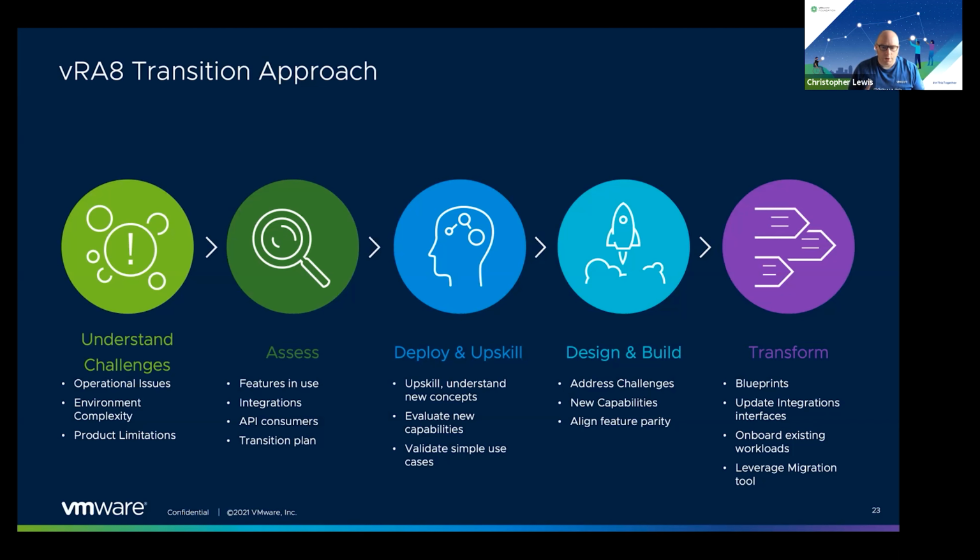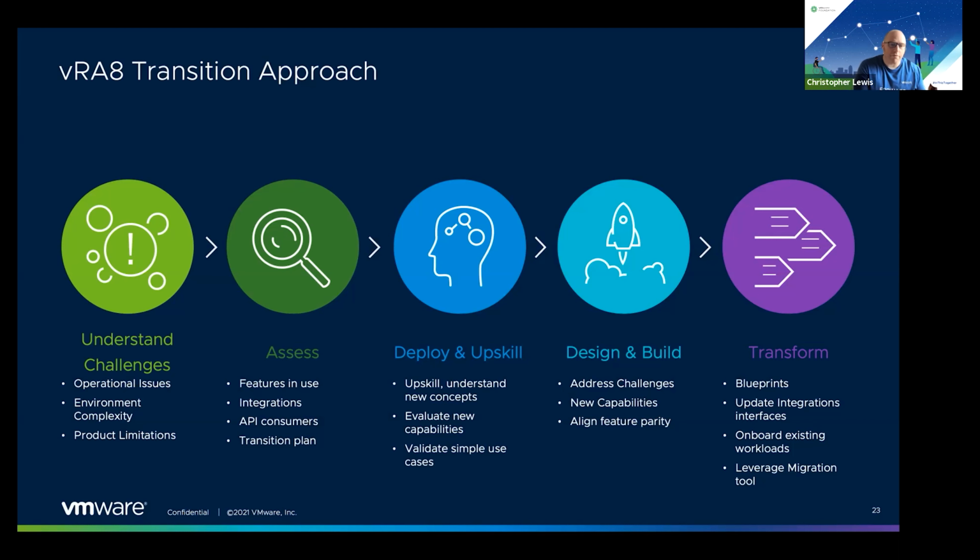It could be that you may be using something in a completely different way than we expect, and some of those changes may not have occurred, and so there still may be a need for that. Work out who's going to be consuming the platform. Is it going to be via API? Is it going to be via user interface? Is it going to be via Terraform? How do your consumers want to do that? And then work out really what services you've got in 7 that need to migrate to 8.